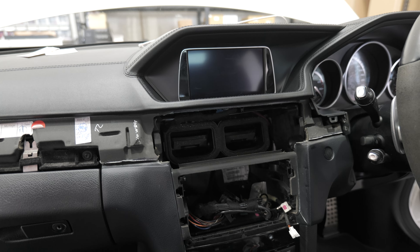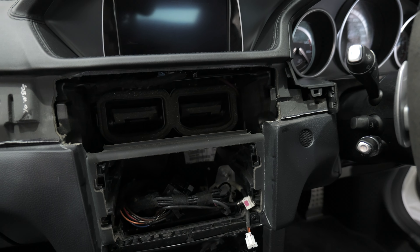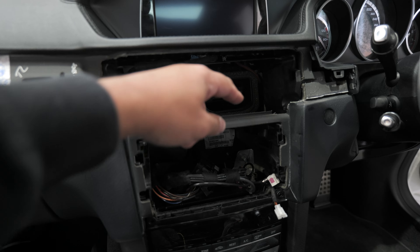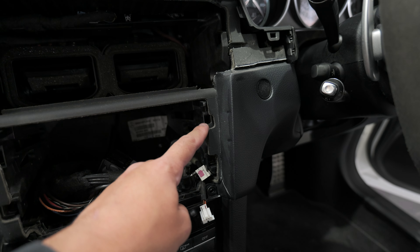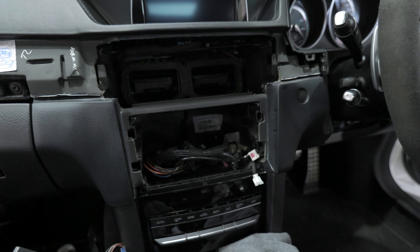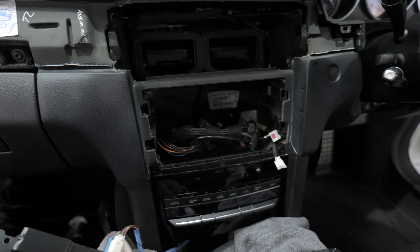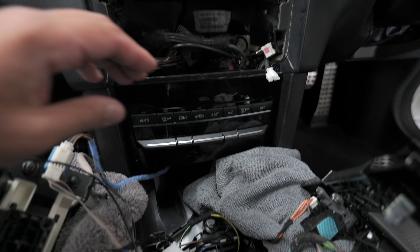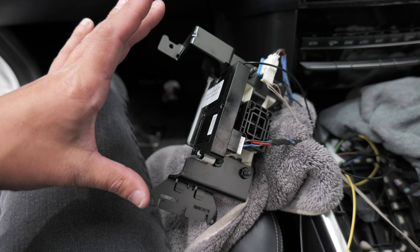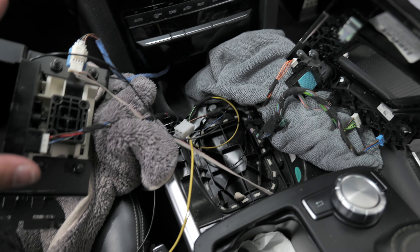What I ended up doing here was taking out the radio. Once this panel pops out, the radio is held in with two Torx 20 screws that go down like that, so you'll need something like a right-angle driver to get onto the screw and undo it. Be very careful not to undo the screw all the way — this radio is on a metal slider bracket, and if you take the screw out completely the slider falls down and it will take you all day to get them back. Just undo it turn by turn and pull back on the radio until it pulls out. Then there are two Torx 20s on this panel, and the whole panel pops off. The center panel pops straight up, two more Torx 20s get this out, and then four Torx 20s release the slider with the 12-volt.